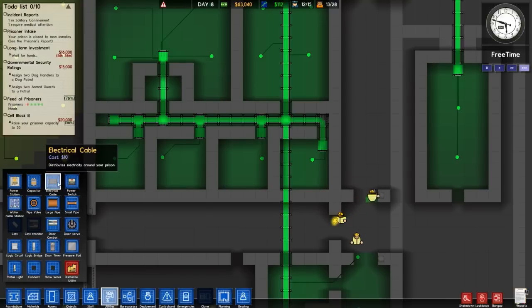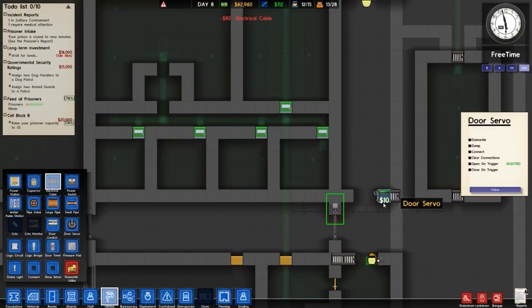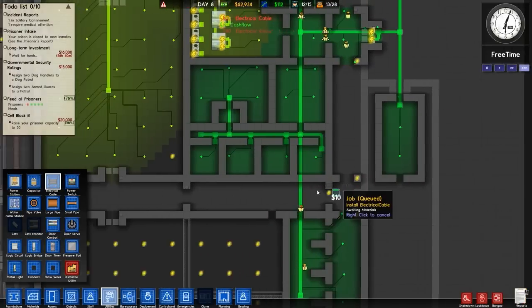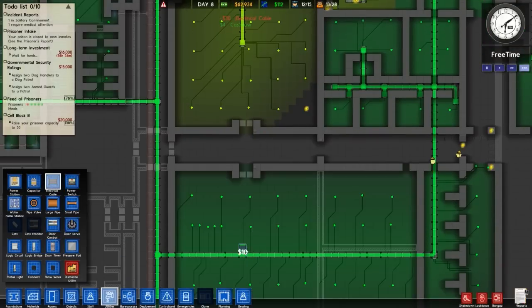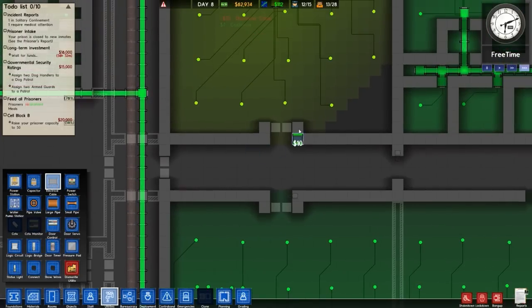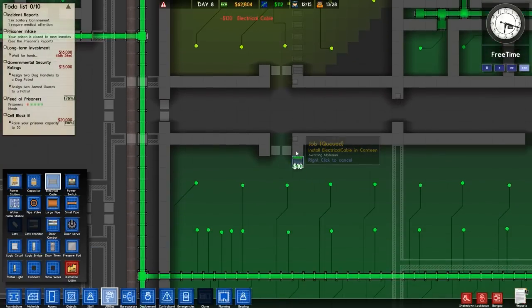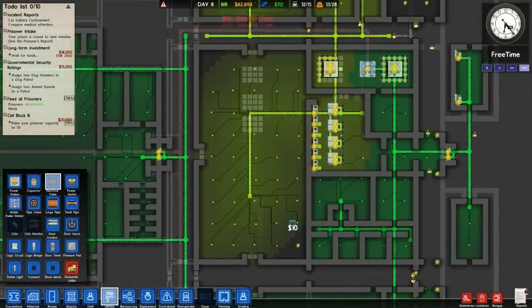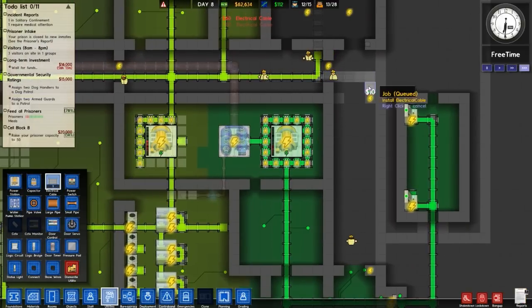It really is annoying, because I'm going to have to run power along every single one of these now. Like that. And it means we're just going to run cable all over the place now. It's going to be a complete nightmare to do. All right, if that's what we have to do, that's what we have to do. Right, so I'll connect that up to that power there. Even though, by the way, these actually do work, even if you don't connect them up. They still function. But, obviously, you still need to physically connect it up like so.